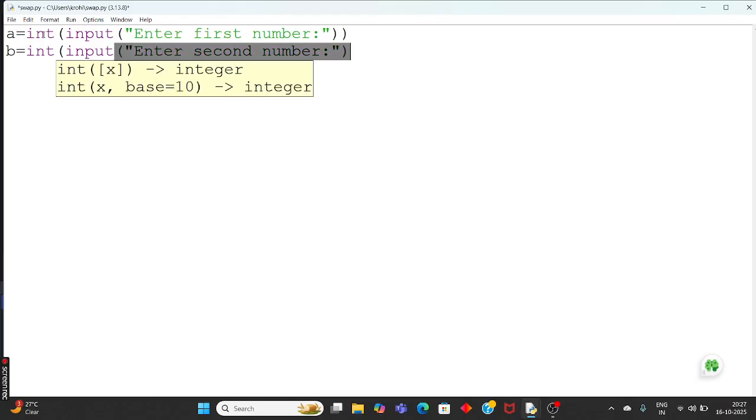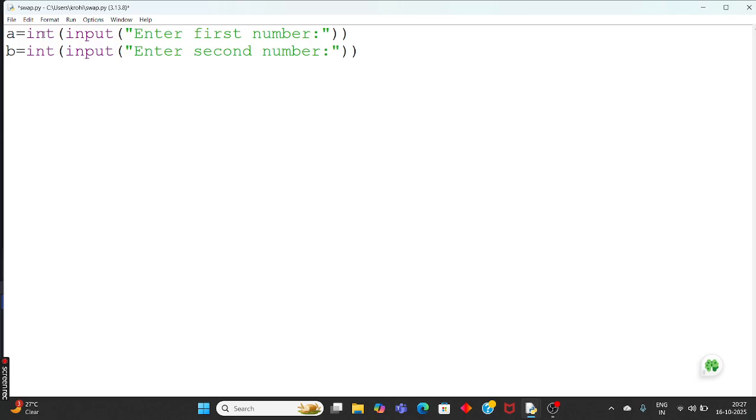I hope you don't have any doubt till this position, because I have done only the first two steps of the coding. It's very simple, and it's the initial step of writing any program. If you are taking any numbers, the user has to input them. How do they input the number? With the help of this code, the user can enter a number.